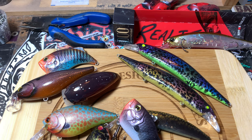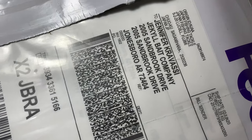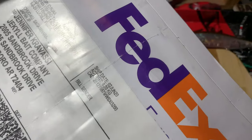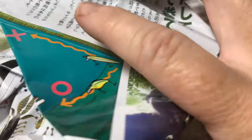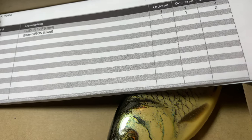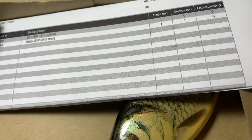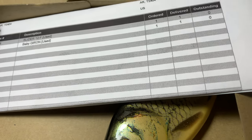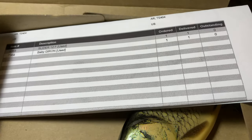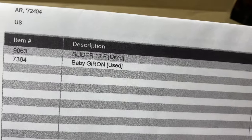I don't know what it is with other countries, but when I order stuff from Japan I get it fast. I ordered fishing tackle on June 1st — today is June 4th — and it's already in the shop. That's three days including the day I ordered it. Compare that to stuff from Canada for screen printing on apparel, which takes forever, or mainland China or Europe where we're waiting six to eight weeks and disputing claims. Japan, you're doing it right — thank you.